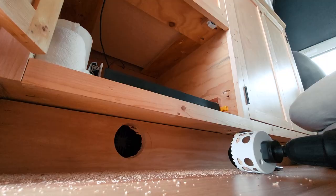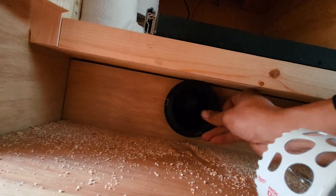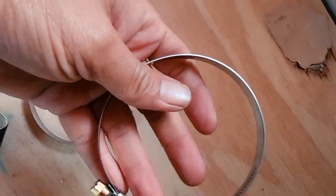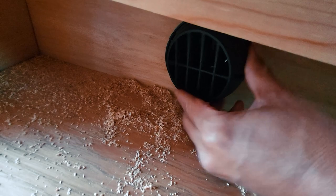Okay. There we go, nice and clean. Hopefully this fits. Yes! All right. Okay, now time to cut the tubing. So I have a connection here between the two. Okay, tubing's cut. Now time for clamps. So this is how it's gonna look. All right, you can direct the heat. Inside, clamps are on.